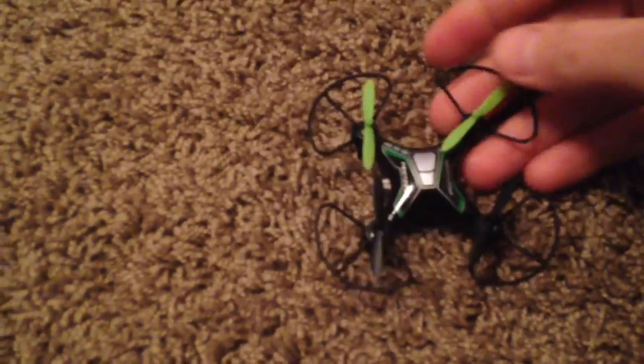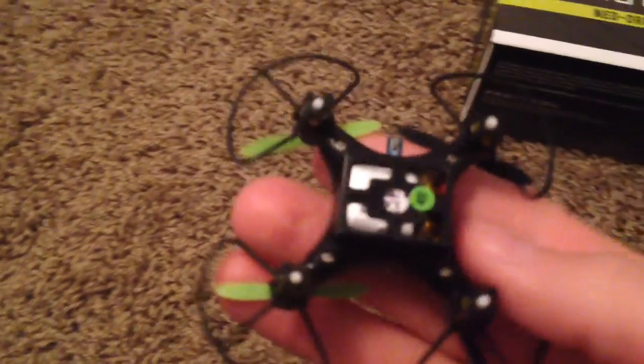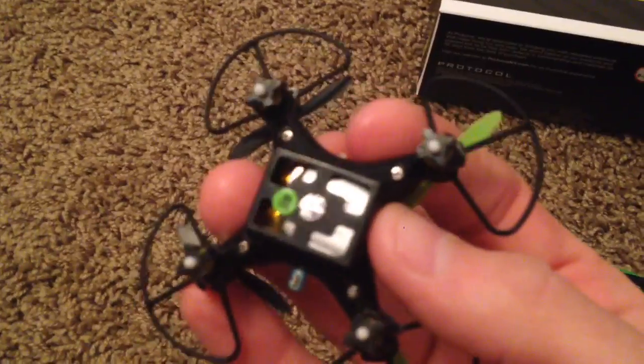Alright, so other than these stupid propeller protectors, geez, I'm going to take these things off. God, I hate these things so much. But like I said, the quadcopter, it's definitely sturdy. It feels like it's pretty tough, well built, as a lot of products from Protocol. They seem to be pretty good quality.